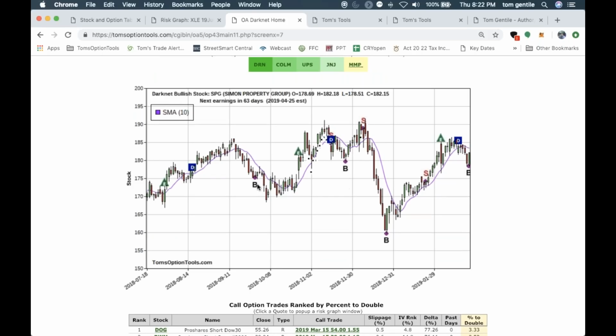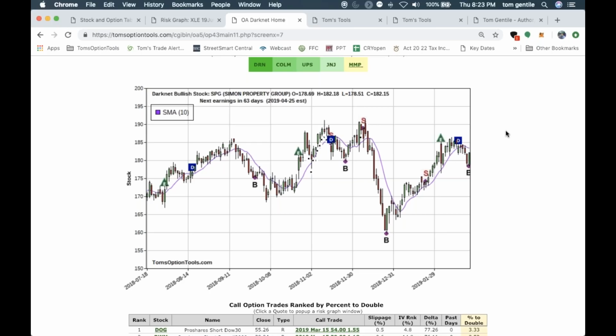Look at this one. Simon Property had a buy at 175 and a sell above 185. Then a buy at 180 and a sell close to 190. And then the big drop happened. It had a buy just off of 160, and it had a sell at just below 175. The buy came in today, as you can see, at around 175, 180. And where's it likely to go? Well, if you look at what kind of moves this has had in the past, I think this could easily take us up to 190 and maybe even beyond it. Maybe we could look at 195 as a potential.